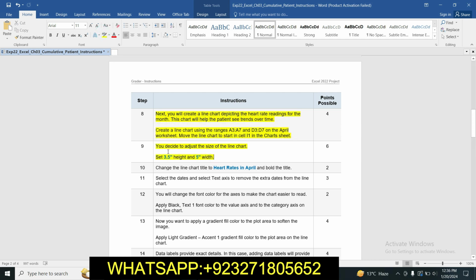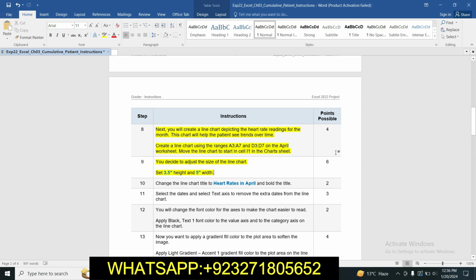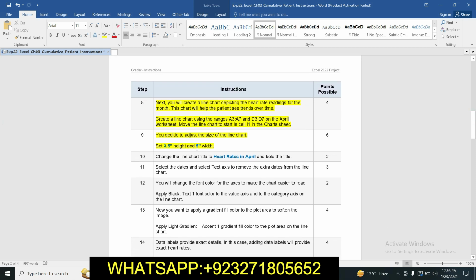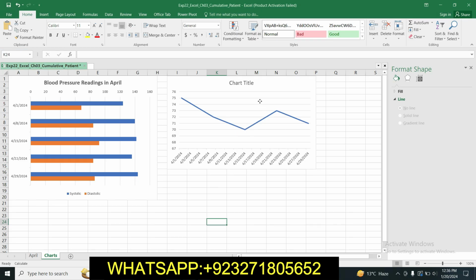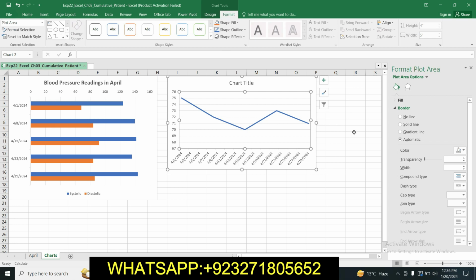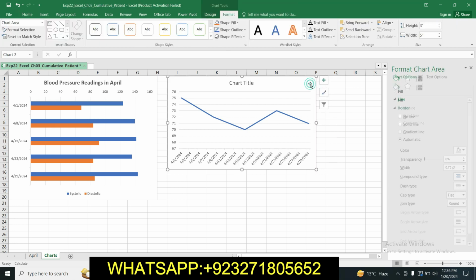Step number 9 is about adjusting the size of the line chart. We have to now change the size of the line chart. Set 3.5 height and 5 width. Go to the Excel worksheet, select the line chart. In the Format tab, we have the height and width of our chart.